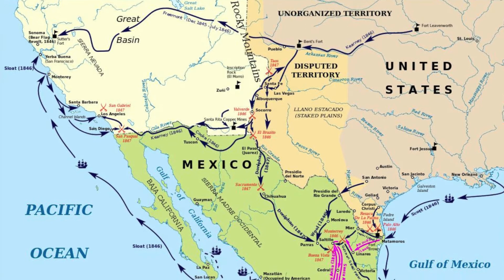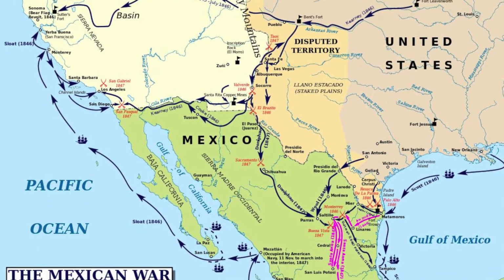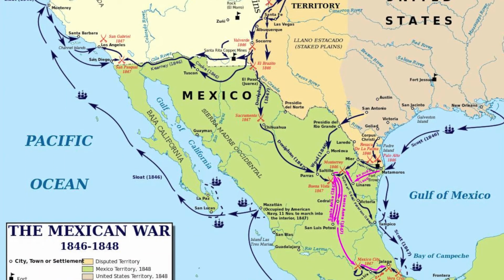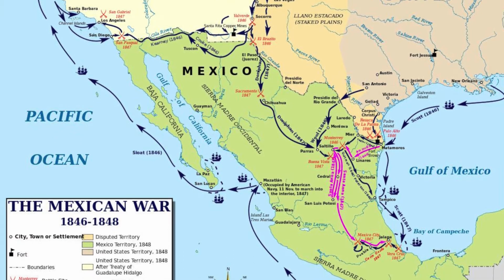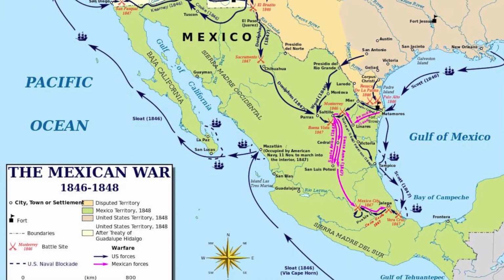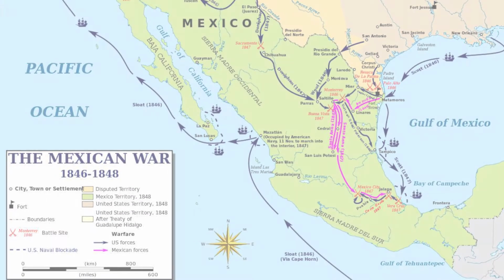There's an overland campaign to capture California. There's a campaign directed against the Mexican army on the Rio Grande River. This is led by General Taylor, of course. And then there's a rather ambitious campaign led by General Scott, an amphibious landing at Veracruz, and then interestingly, Scott leads his army over the same path previously followed 3 centuries before by Cortez.